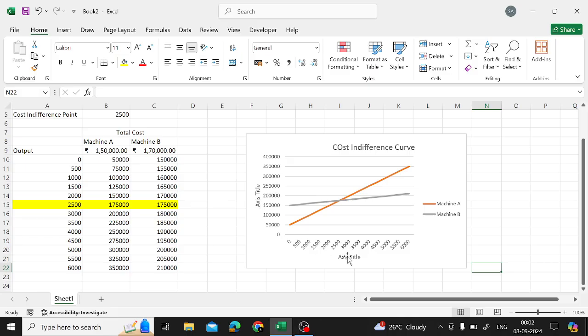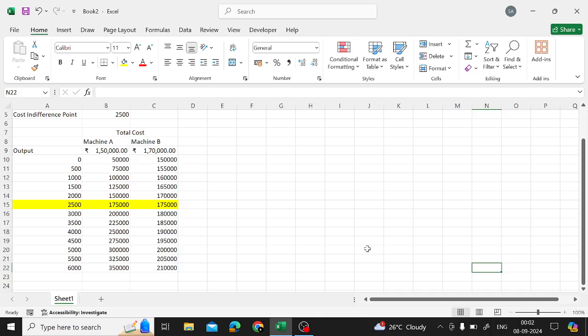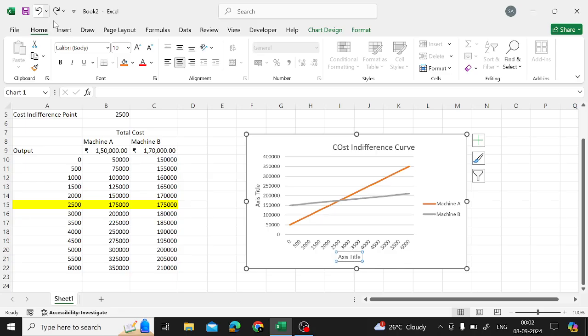Now for X, you can change the axis name; it's output. Similarly here also, it's total cost.